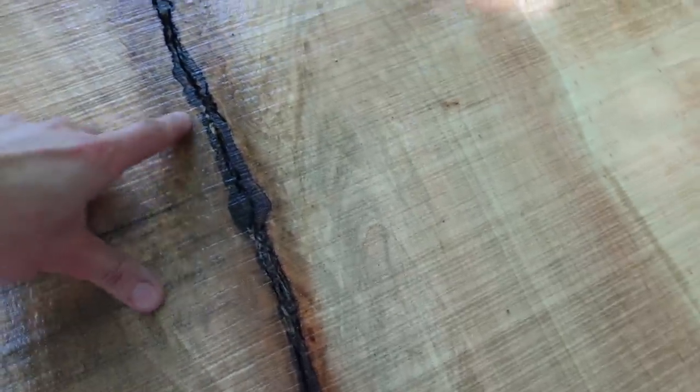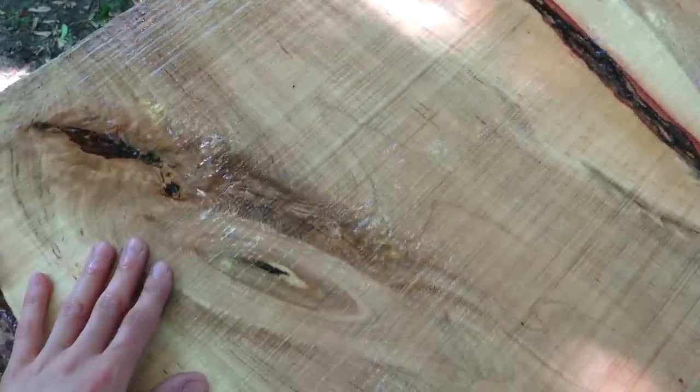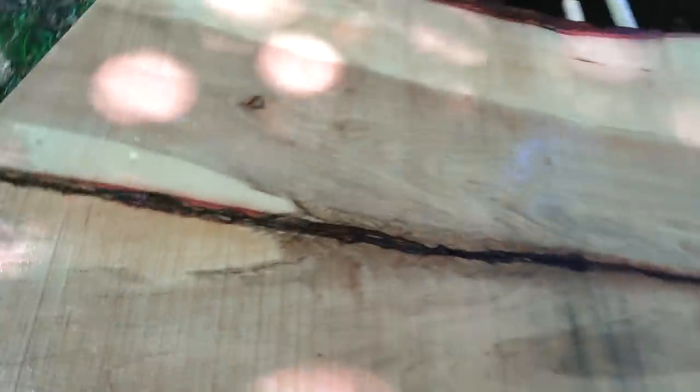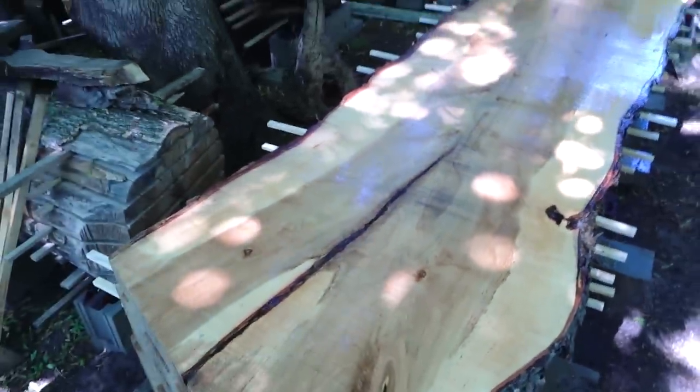And then we get up here. Oh, this bark inclusion has some beautiful grain around it. There's just some crazy stuff happening around here. That is just absolutely beautiful. And up here we're greeted with some nice crotch figure around this knot. And it's just beautiful too. So overall, just a really cool piece of wood. Oh, they're all cool.